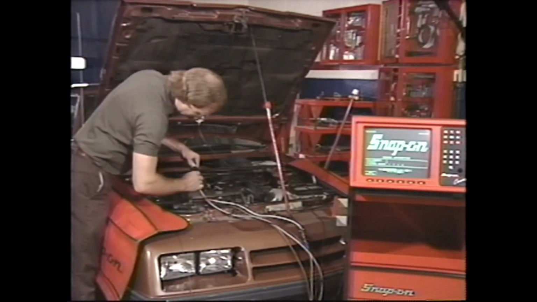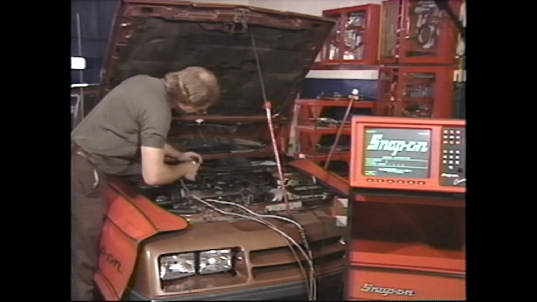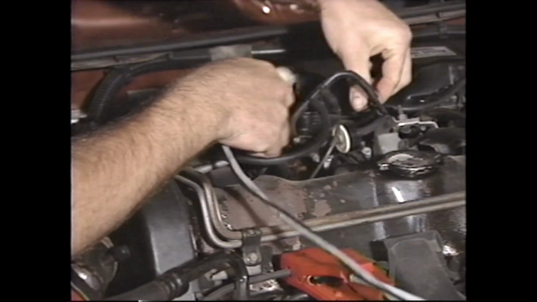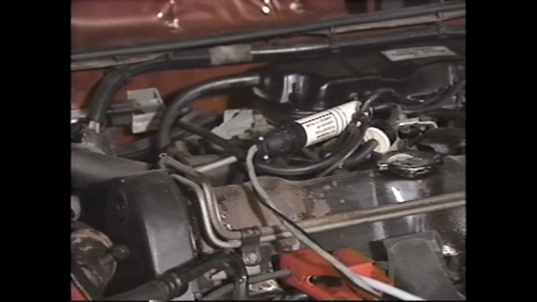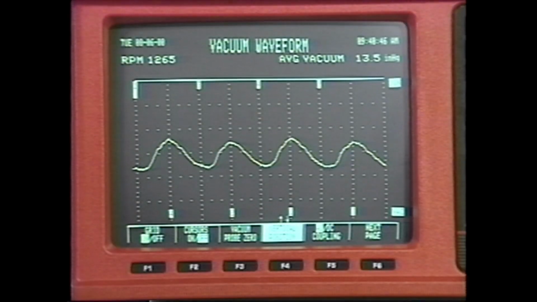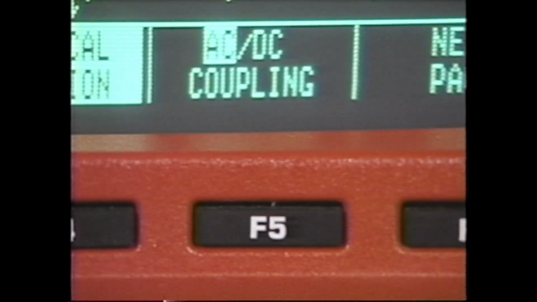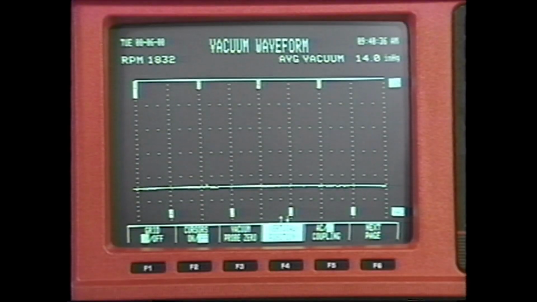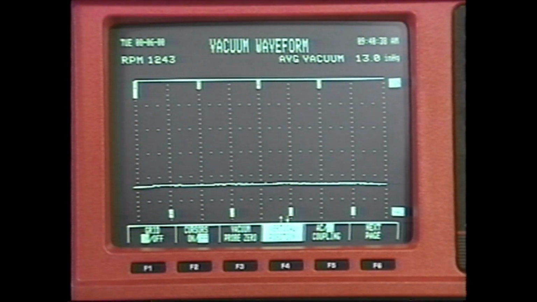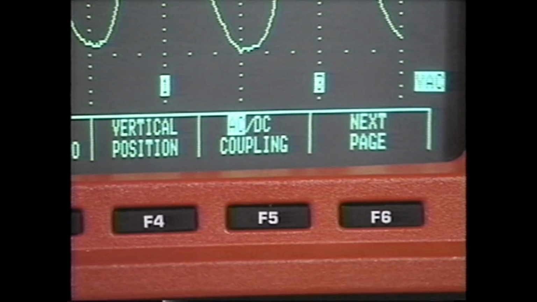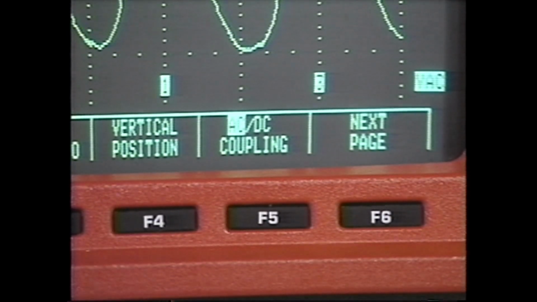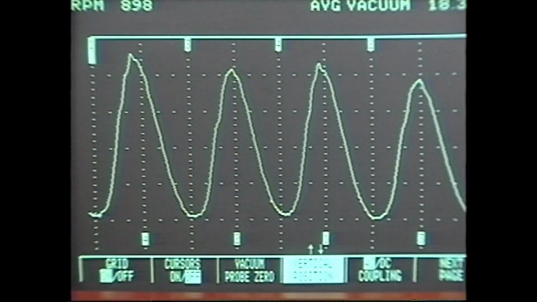To get a valid test pattern, you must connect the probe to a point on the intake manifold where it's possible to access vacuum from all cylinders. Usually, this is at or near the throttle body. Also, in this test, we're interested in analyzing the AC component of a DC signal. DC coupling displays the signal as a straight line at a specific value, similar to a needle-type vacuum gauge reading. AC coupling will display the AC ripple, which is like the jitter you see at the tip of the needle of a vacuum gauge.